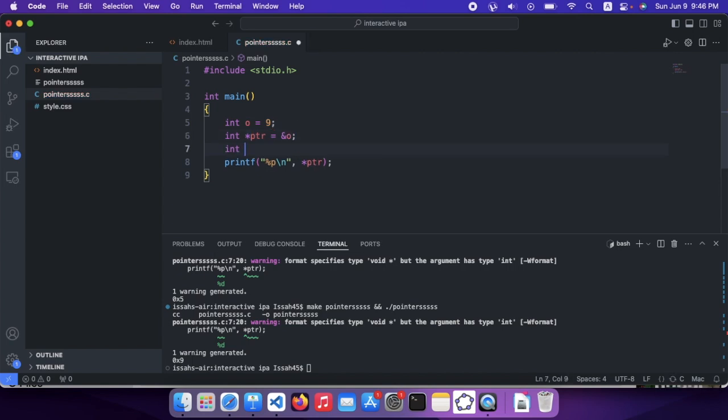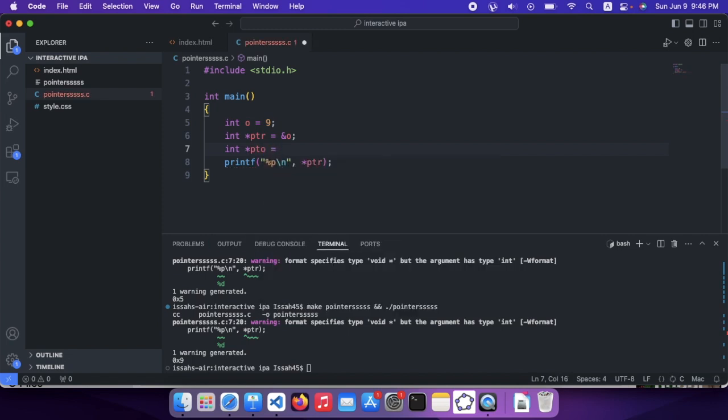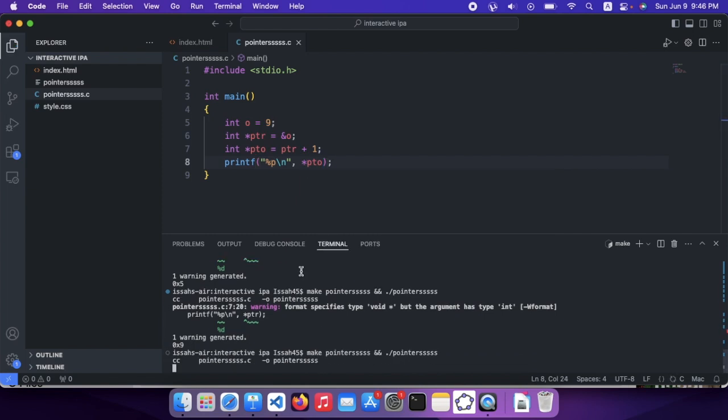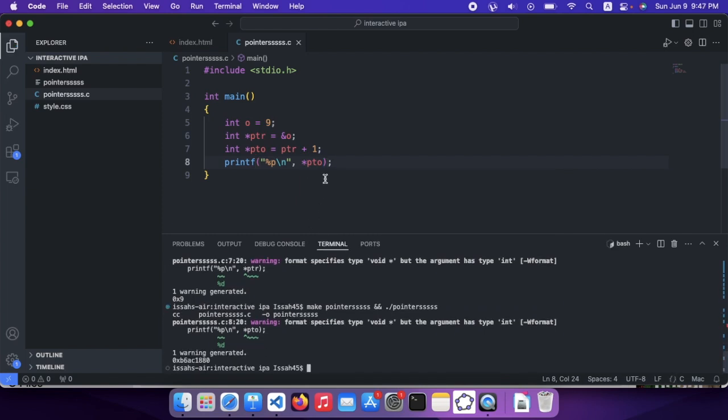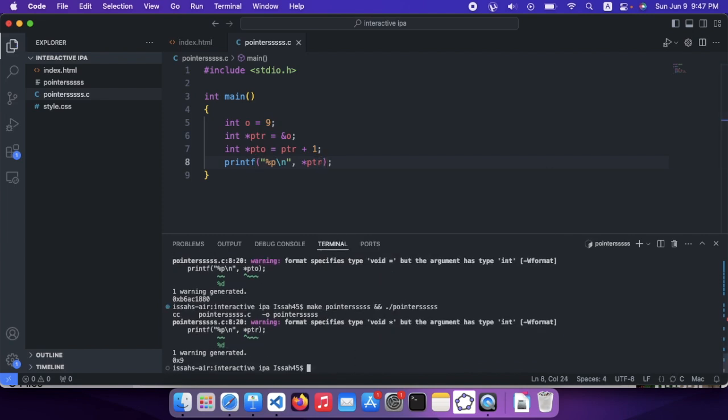Let's say int pto is equal to ptr plus 1. So now let's print pto, and it's going to show that thing. Now if we print ptr, I have to remove this from ptr.